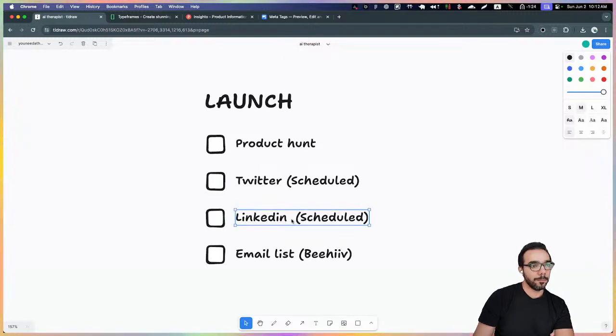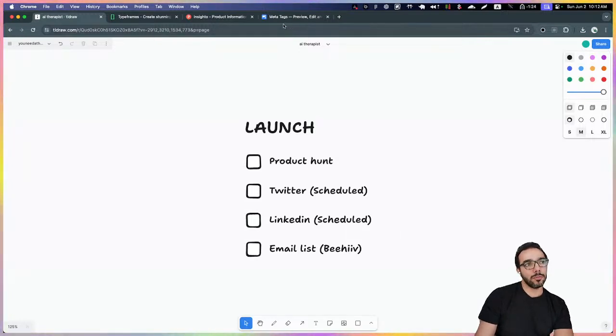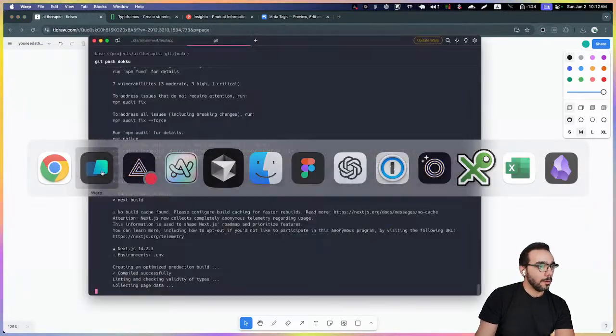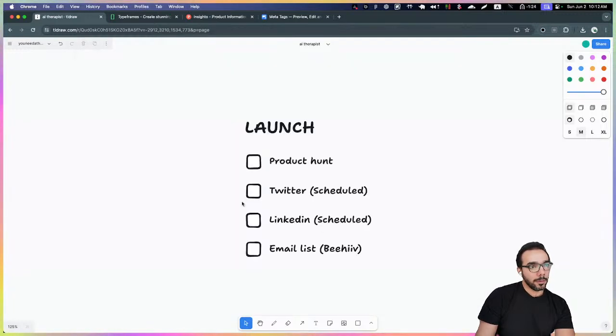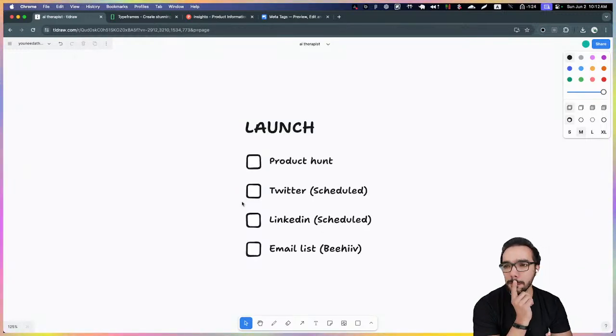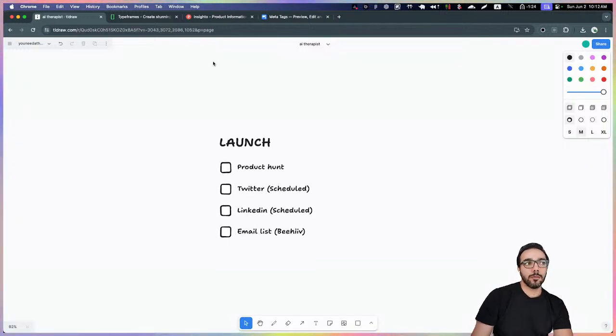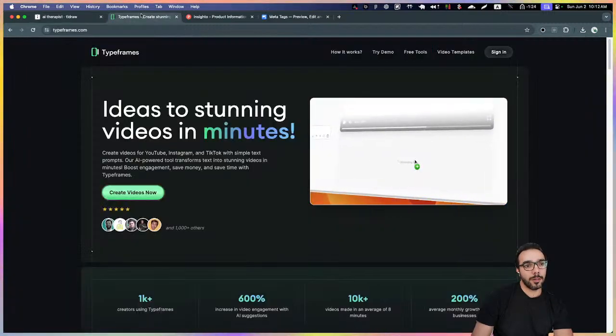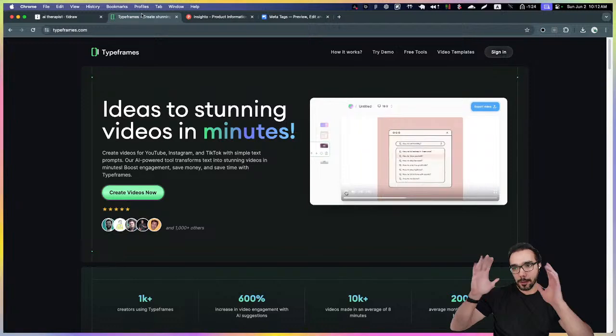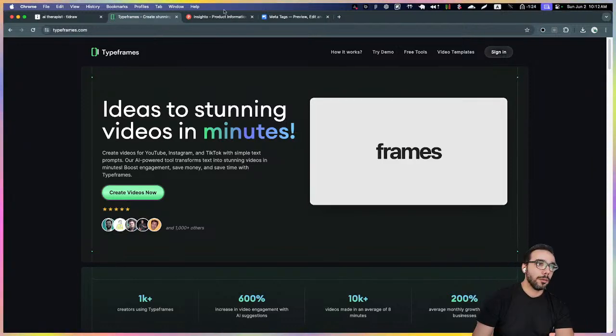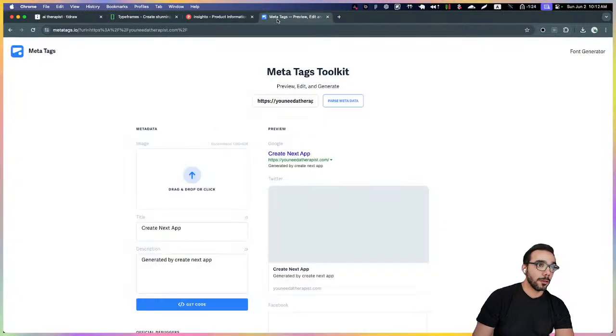Same for LinkedIn. I usually schedule it for maybe 3 or 4 hours from now. It's probably the best time. That's what I've typically seen be the best time for me based on my usage of Typefully. So it gives us a bit of time if we want to do Typeframes or maybe just some meta images that I can include on the Product Hunt launch page.